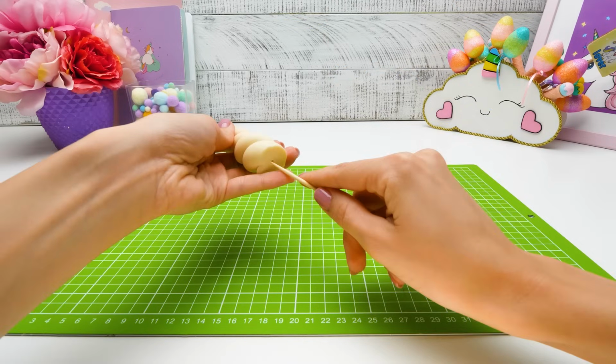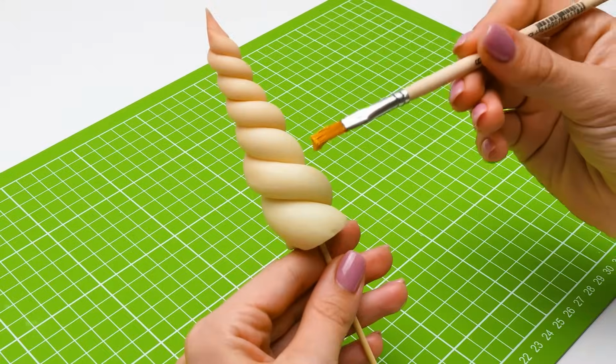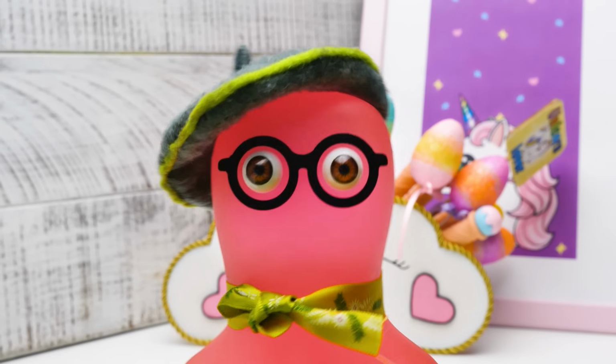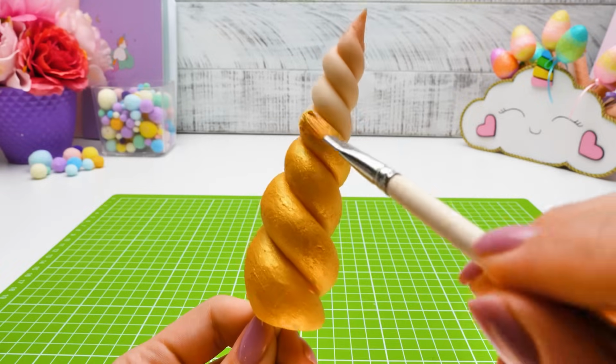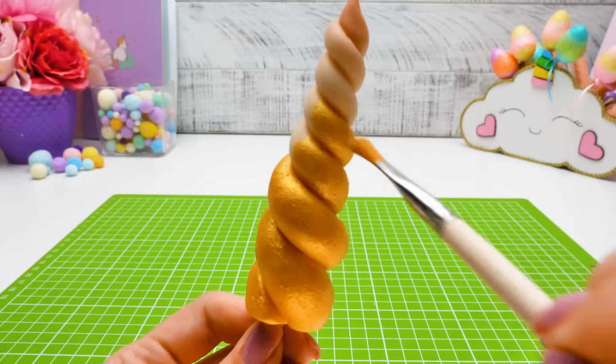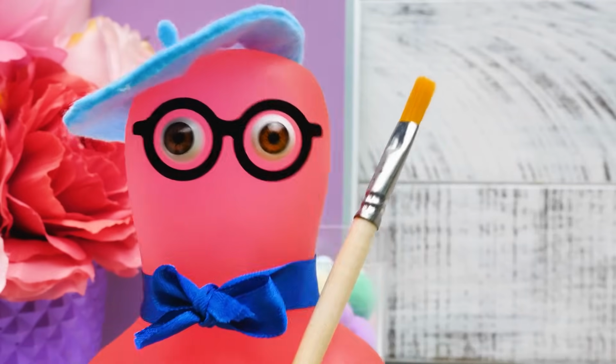Oh, yeah. And this skewer goes right here. Okay. I really like the shape, but why don't we make it brighter, right? I'll supervise the style you choose. No one can really deny that a golden horn looks much more stylish. Ahem! That's the job for a true master of decor. Let me help you, Sue.